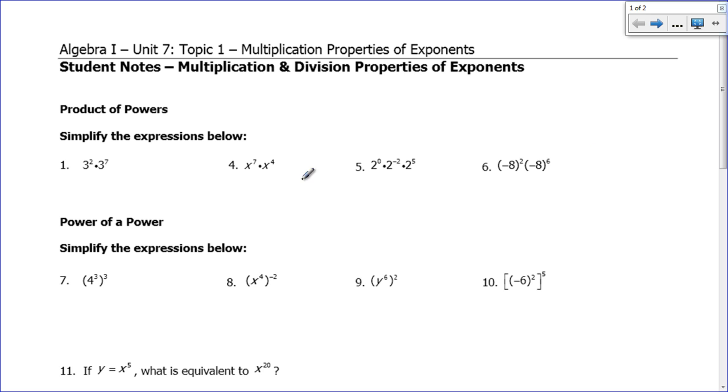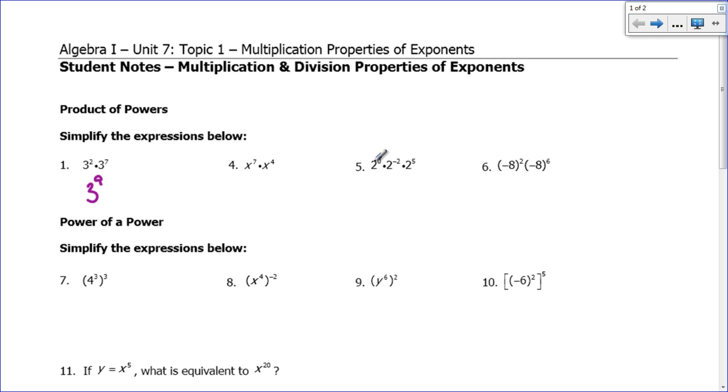If you are multiplying things that have the same base, like right here I've got 3 to the second and 3 to the seventh, the base is the 3. As long as they have like bases, so you have more than one of the same base, then you're just going to add the exponents when there's a multiplication sign present. So this problem is going to become 3 to the 9th power because I'm just going to add those two exponents and keep the base.